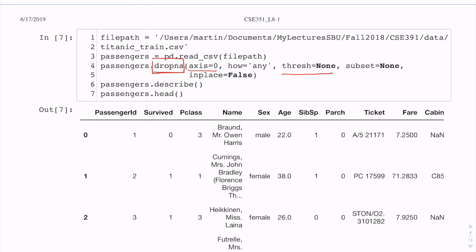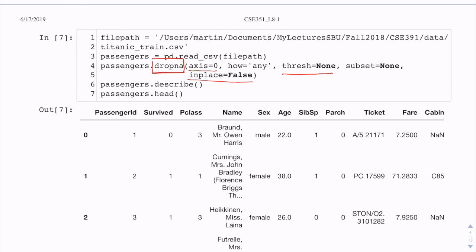and then you have the option of inplace. So pay attention to this inplace. When you use inplace, the dropna method is applied to this data frame and replaces all missing values by the setup you specify, and the data frame is just free from missing values.